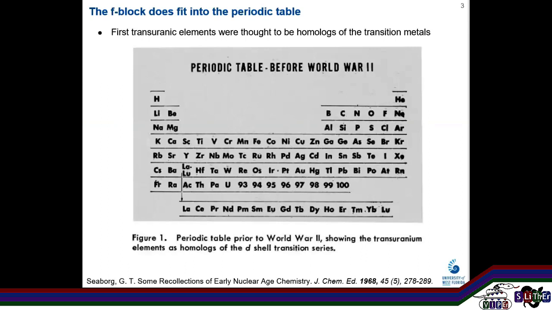Here is a pre-World War II periodic table that was the standard periodic table. I wanted to show this mainly because there are some periodic tables out there that still look very similar to this, if you've seen them in some old lecture halls. Until the Manhattan Project and all of the transuranic elements were discovered, this is essentially what we thought about where uranium and the transuranics were going to fit inside the periodic table.